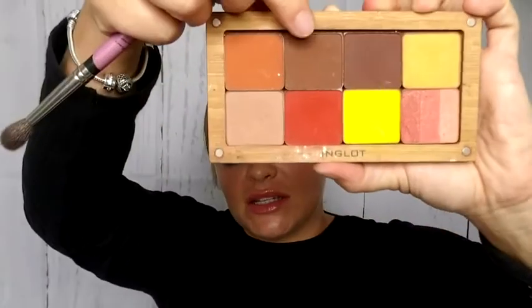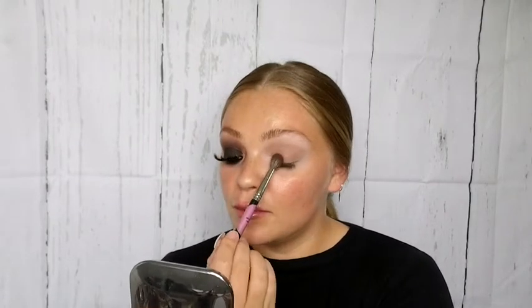The next shade I'm going to go in with is also from England, which is this one right here, and I only use like 3 or 4 eyeshadows. So what I do with this second shade is I'm going to start patting it on.